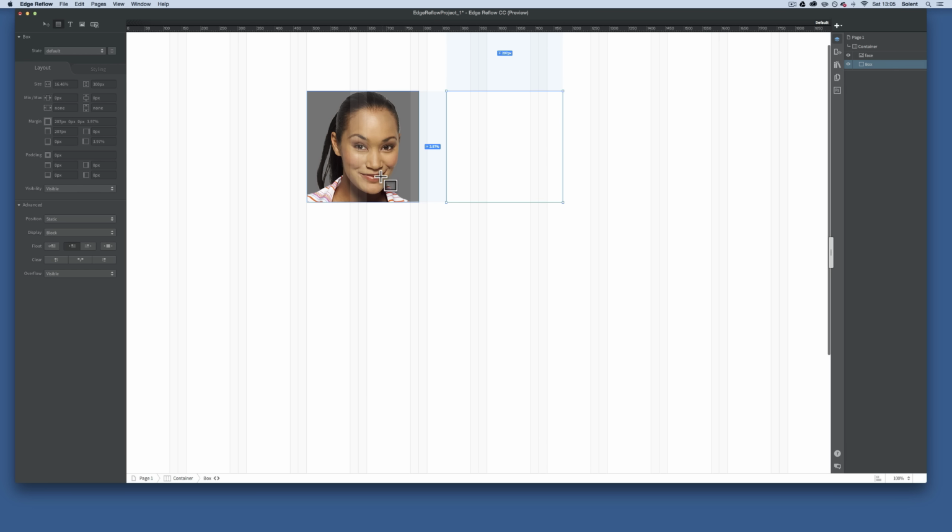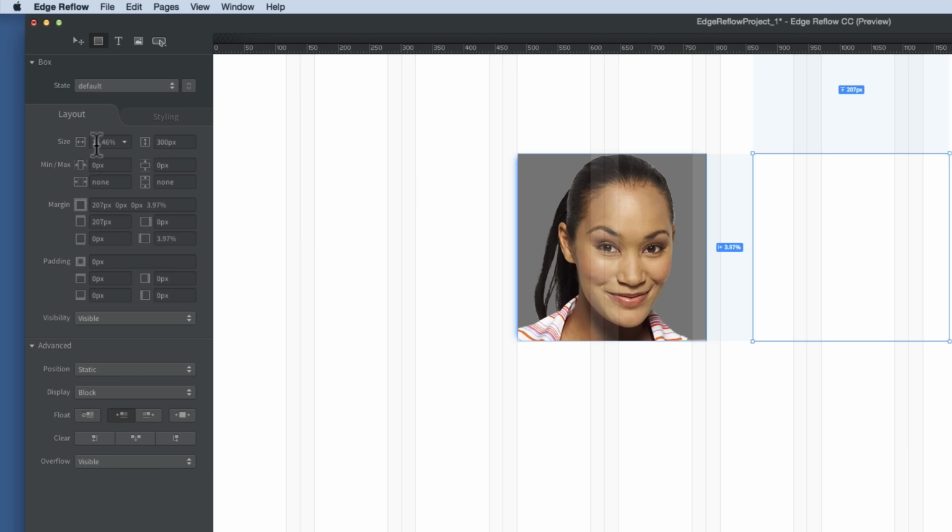Now I know this is 300 pixels, so I come over to the layout, that is selected, and it's set at percentage at the moment. So I just make that to pixels, and the height is pixels there. Roughly I've dragged it out because I've done it in relationship to the image that I placed on here, so I know that.